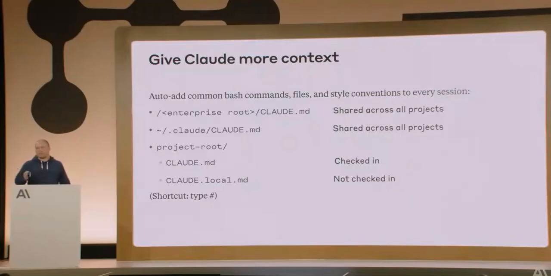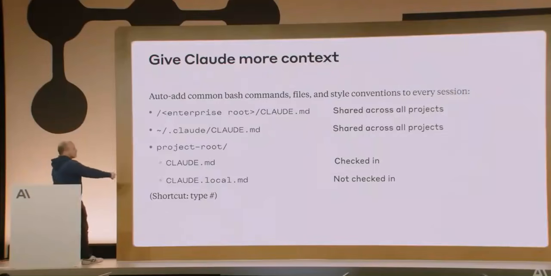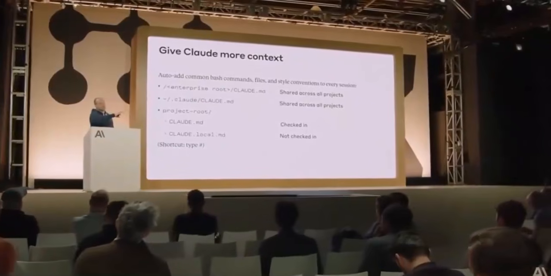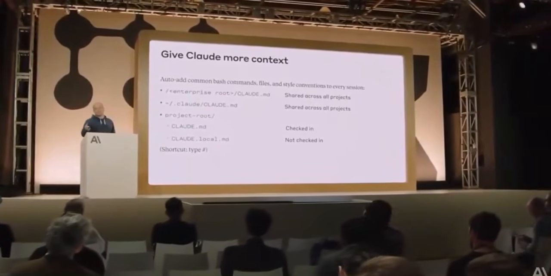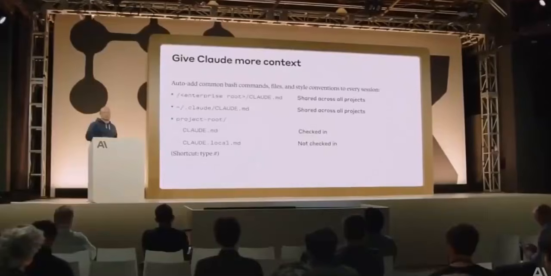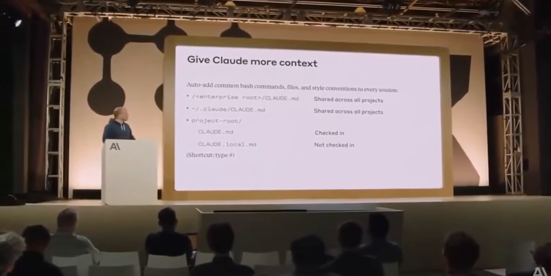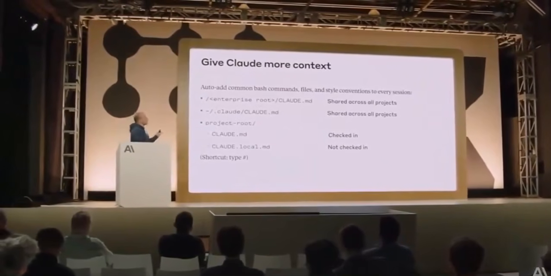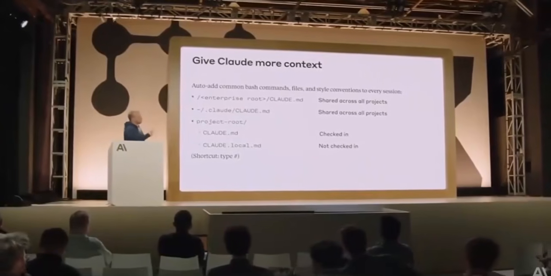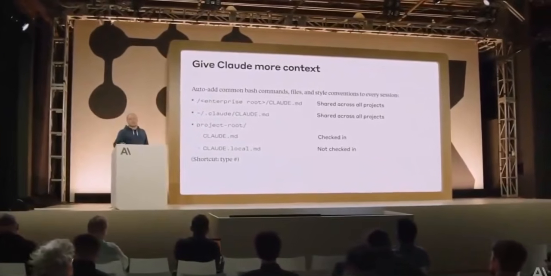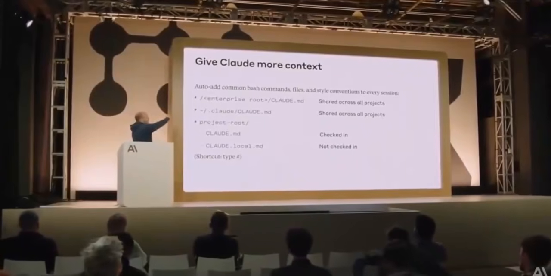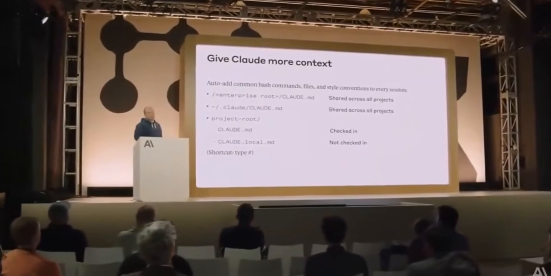All the other Claude.mds, you can put in other nested child directories, and Claude will pull them in on demand. So these are the Claude.mds that get pulled in automatically. But you can also put Claude.mds in nested directories, and those will get automatically pulled in when Claude works in those directories. And of course, if you're a company, maybe you want a Claude.md that's shared across all the different code bases, and you want to manage it on behalf of your users. You can put it in your enterprise root, and that'll get pulled in automatically.